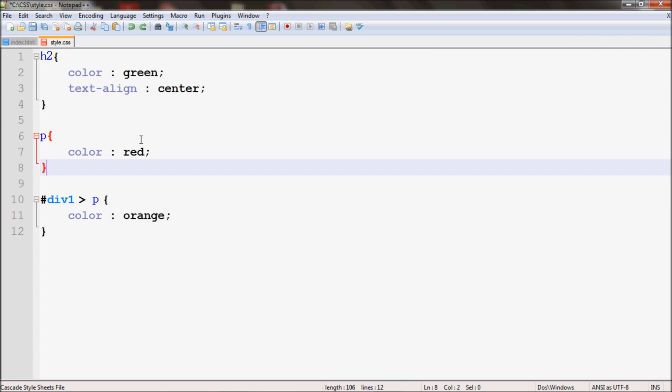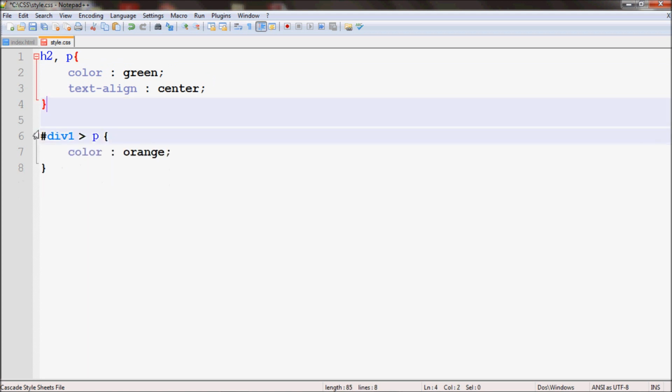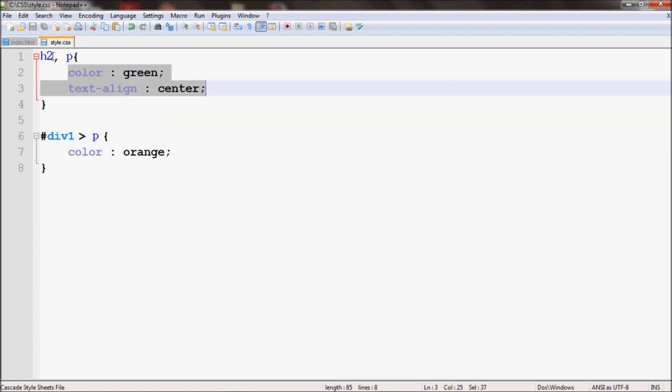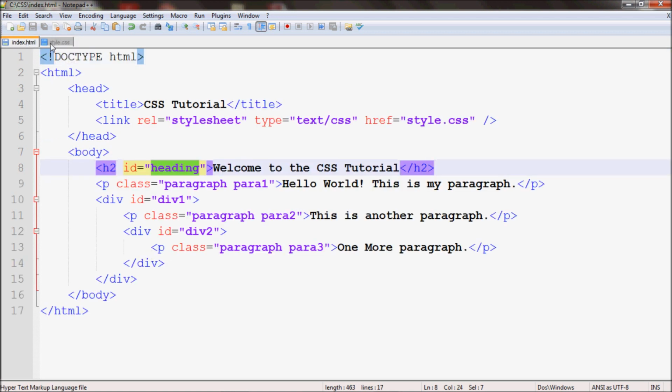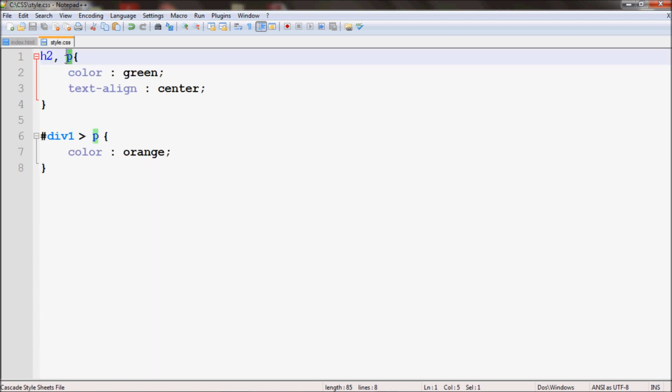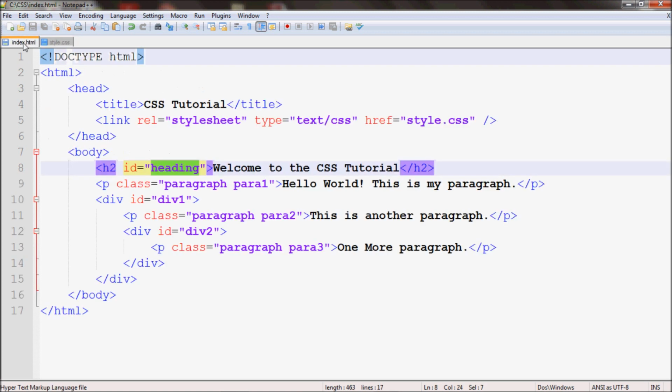You can also group the rules by separating the selectors by a comma. So for example, if I put a comma here and then I put P, and let me remove this P, in this case it will apply these two rules to all H2 tags it finds inside this document, and also to all P tags it finds inside this document.